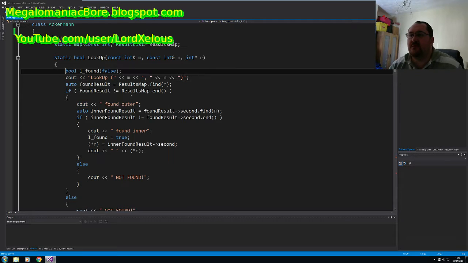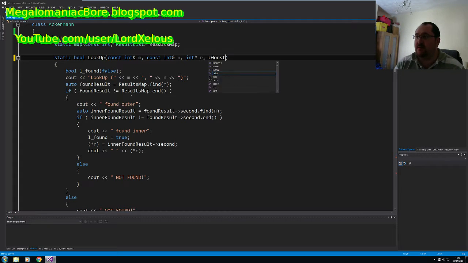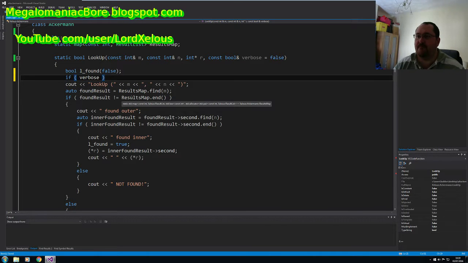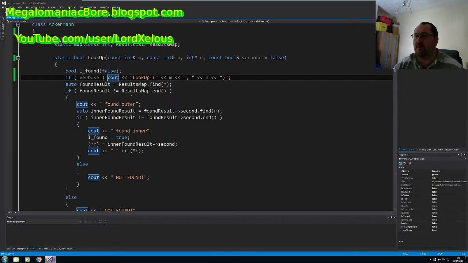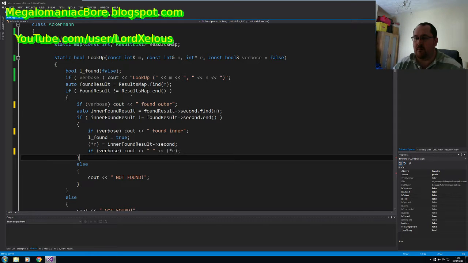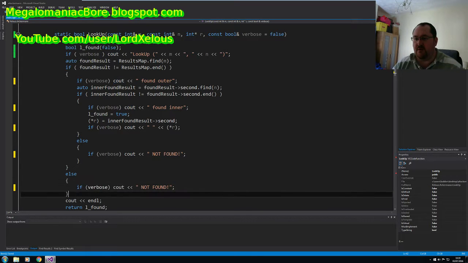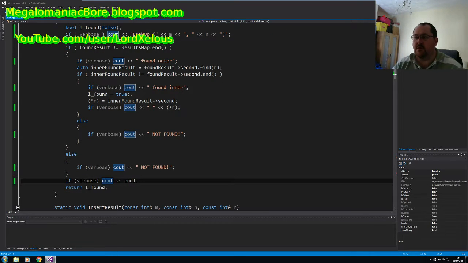And we want to add const bool verbose false, if verbose, so we're only going to output this information if we're in verbose mode.